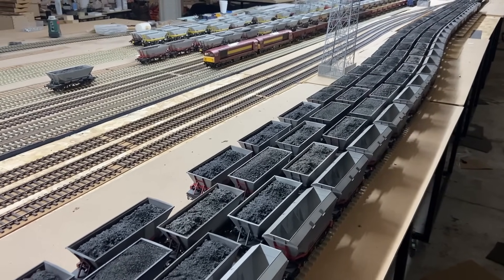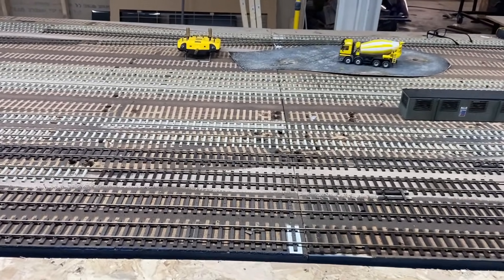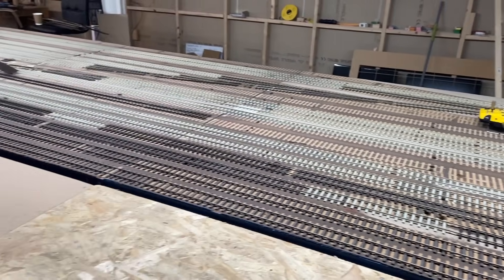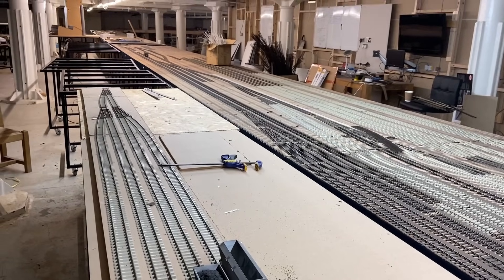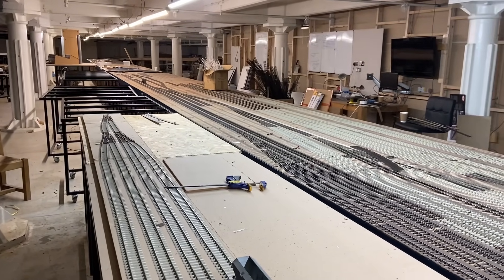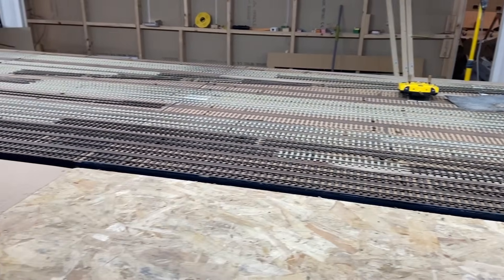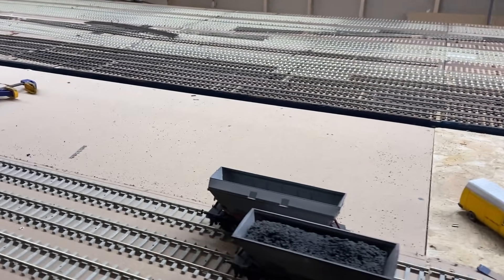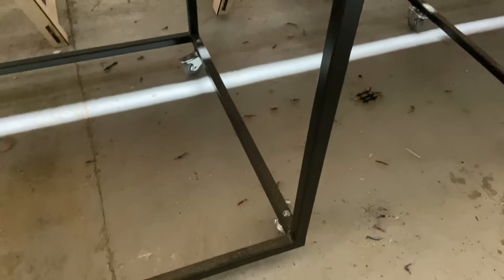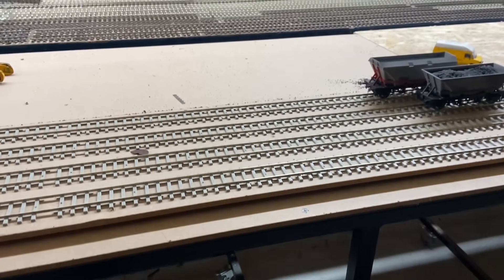For those of you who haven't watched my videos before, I'll quickly clarify what I'm doing here. Where the track is now is the new marshalling yard. This used to consist of the old fiddle yard, of which I'm taking up all the tracks slowly - I've got to just about where that cardboard box is, laying the new track. There's another 30 metres beyond which is being relayed with the new track layout. To extend the width I've used these extension carts, which pull out - they're on wheels, built out of steel sections with really heavy-duty casters on.